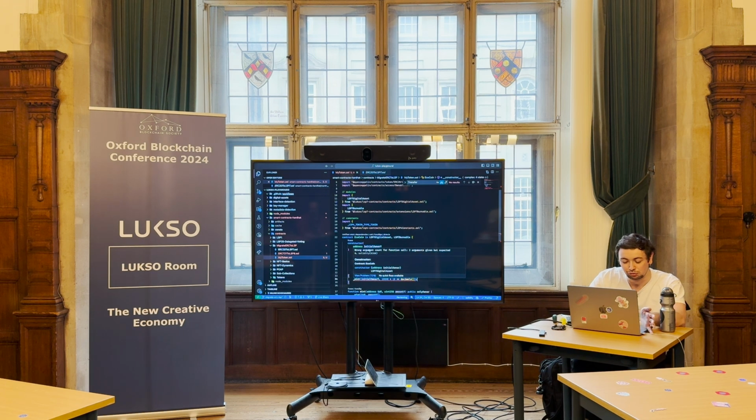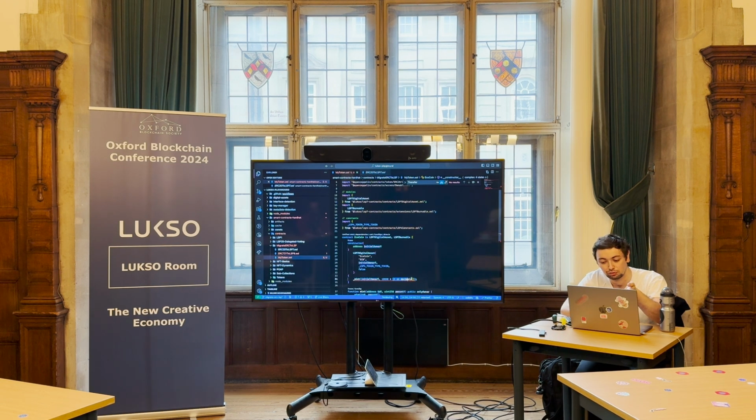So here it says wrong argument count for function call, 2 arguments given but expected 4. What does that mean? That means that in ERC20, when you mint, you have 2 parameters to give: the recipient, who you are minting for, and the amount. Here you are minting 10,000 tokens, but because they are divisible, you have to multiply with the number of decimals, so 10 to the power of 18. Like 1 ether, it's 10 to the power of 18 wei. So it's the same thing here.